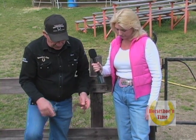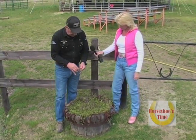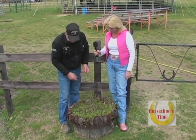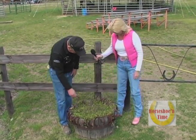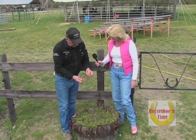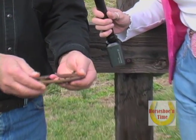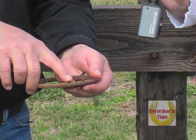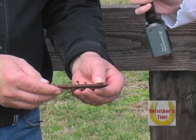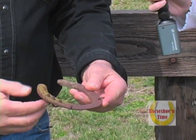Everything. And you can see just about every one that's here, they've found out in the pastures, and you can see where the clinches are still there, and they pulled them. Let me see if I can find another one here. There you go. And these, you can tell here, they're bent. Look at the clinches there, and I'll show that where the gang out there can see it. As I say, the bent over part. You can see they're still clinched. And this one, you can see there how it's bent one side up. So he actually stepped.